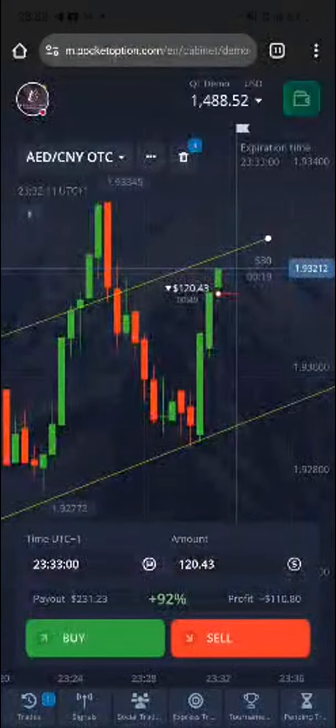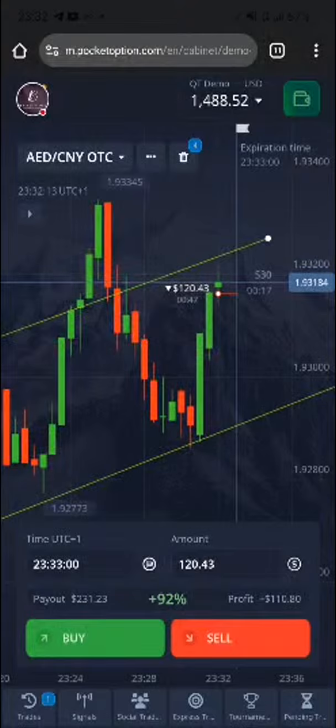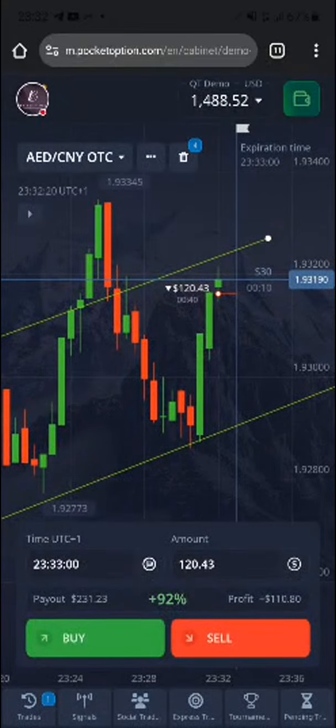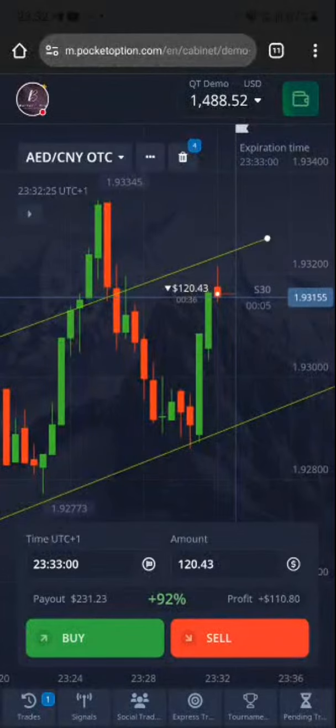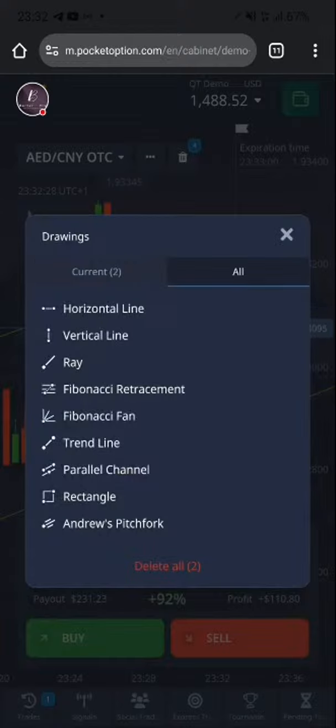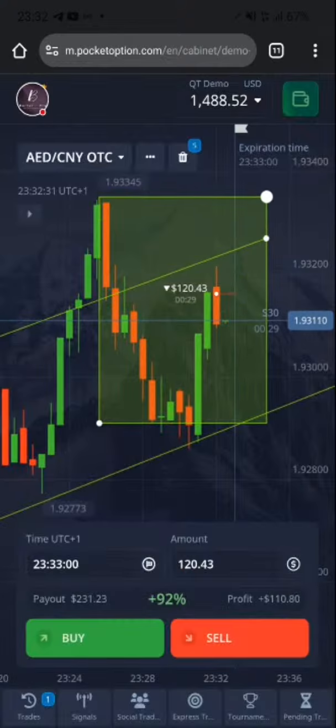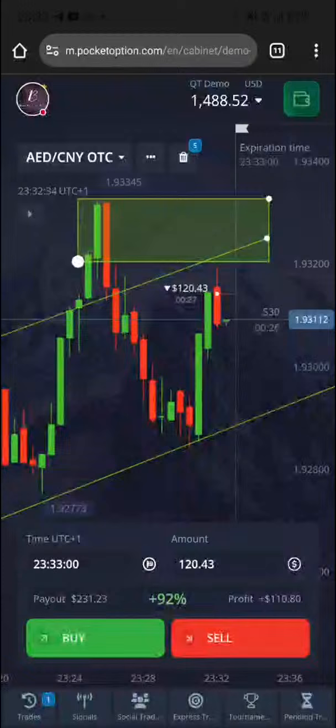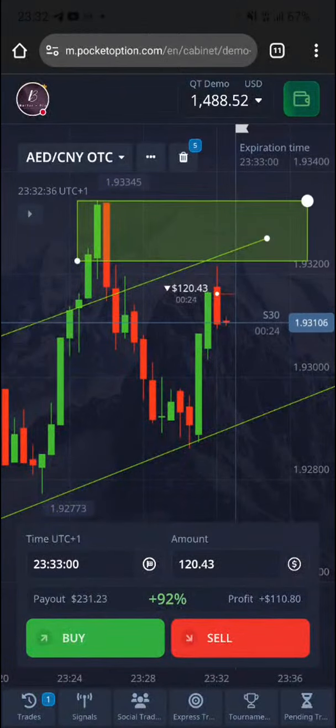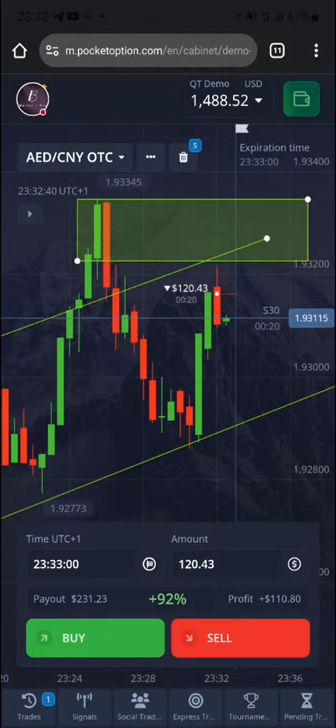But let's quickly go to a lower time frame, because okay, I found the entry. I don't think I'll be able to mark it before I take the trade. So let me take the trade first, and I'll mark it. If it pushes up into that supply, I'll take the trade with the sellers. But if it doesn't, I'm expecting a red candle anyway. Let me mark it now. You see, this is the area. This is it. This is the area I was expecting price to come into. Then I'll go with the sellers.